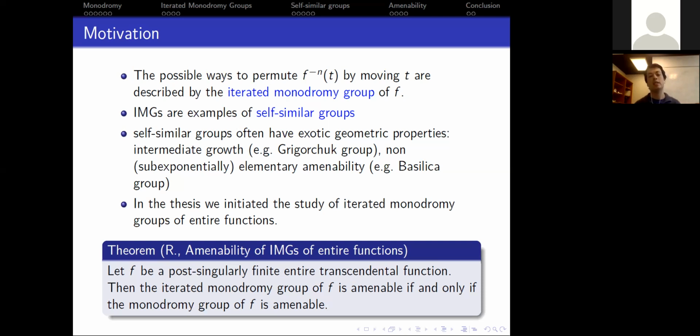So this answers exactly when the iterated monodromy group of an entire function is amenable. I will define amenability later on in the talk, but this is one of the main key phrases you can keep in mind as a main result.